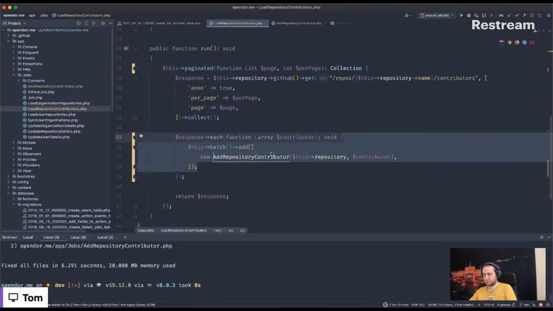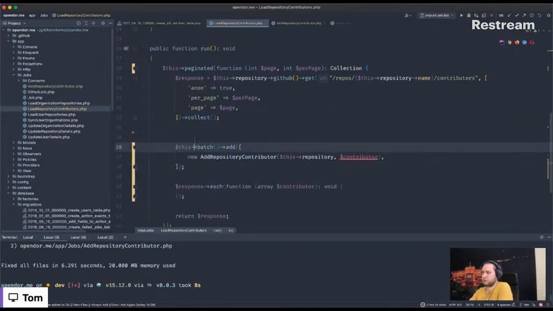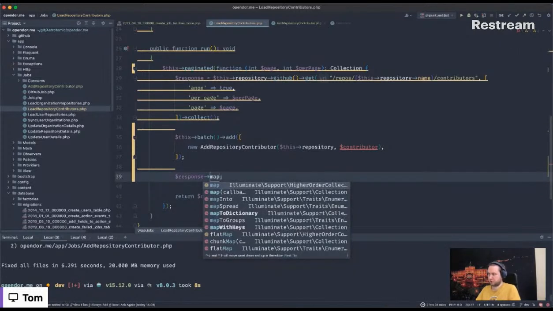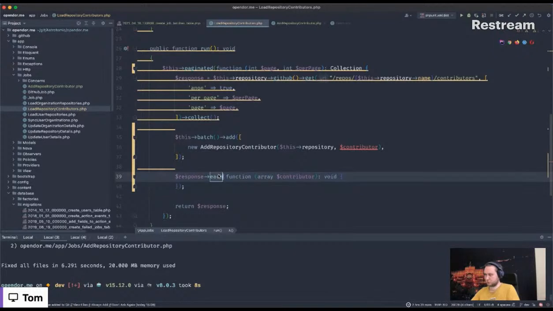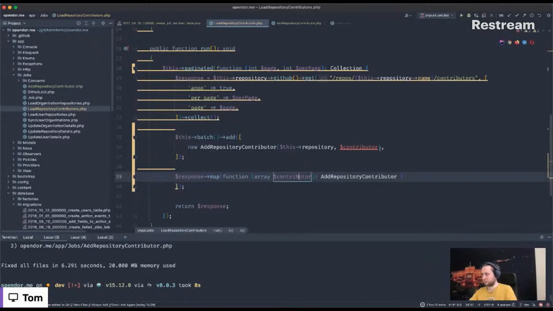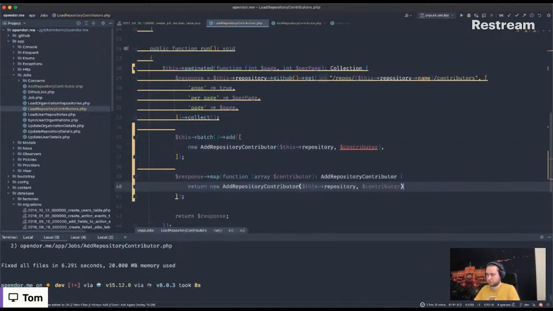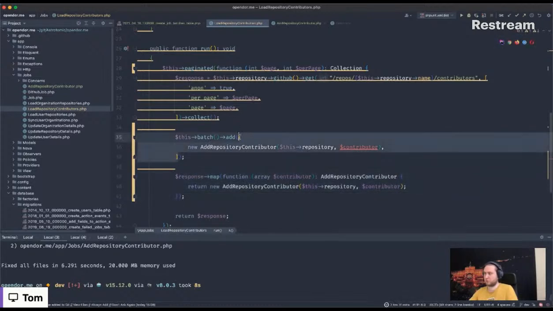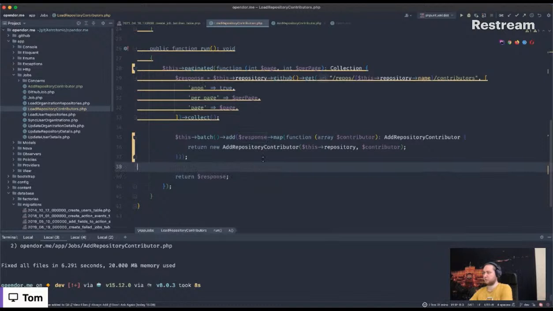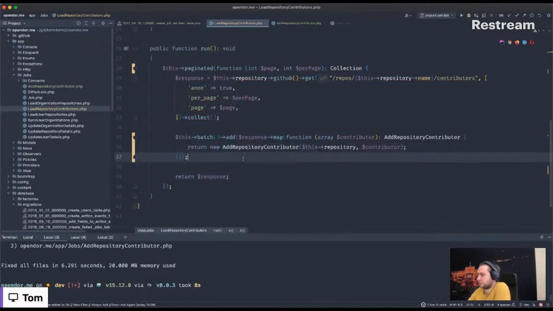Could it be faster, or possibly easier to read, if I'm doing a map here? Map and say add repository contributor and returns this one. And put it here. So at least we've saved 2 code lines.